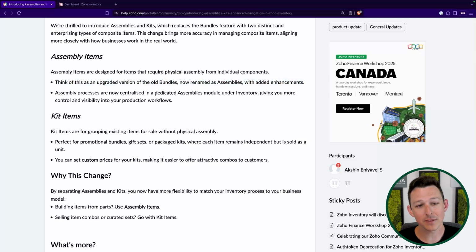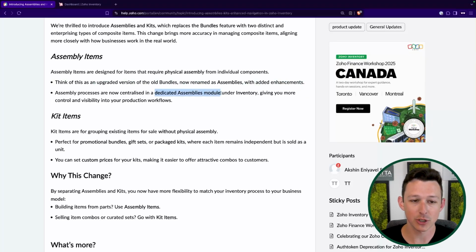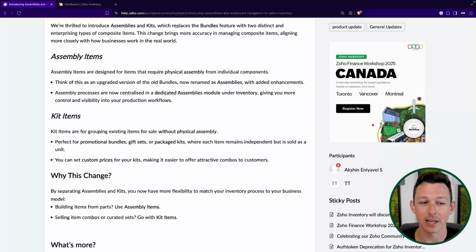One of the nice things with these assemblies that I will show you is that you can actually bundle in cost-only labor time. So if you did want to distribute some rent cost or labor cost into the process of running an assembly, you can actually do that. So we're getting a little bit of, I wouldn't say work in progress tracking, but at least the cost tracking associated with production is built in a bit more natively here.